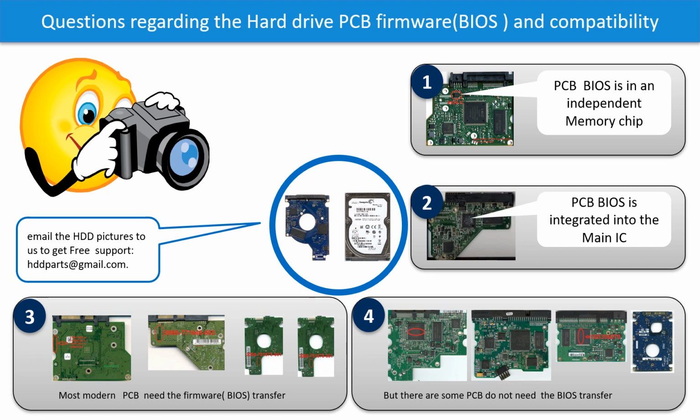If you have any questions, such as how to find a donor board, if your board needs to do the BIOS transfer, where is the BIOS of your PCB board, how to swap your PCB board, please go to www.hdd-parts.com to check it out, or you may take pictures of your hard drive and the PCB board and email to us. We will give you the correct answer.